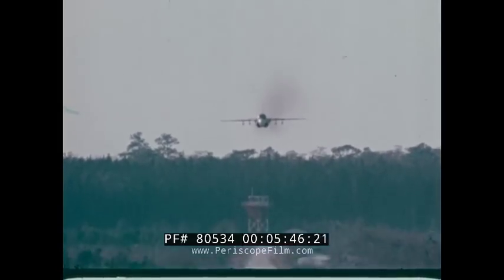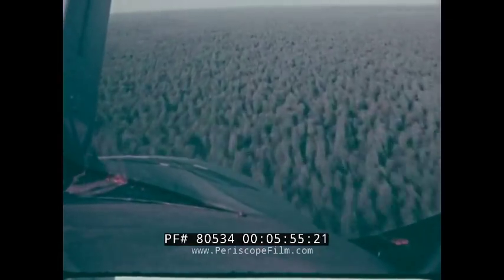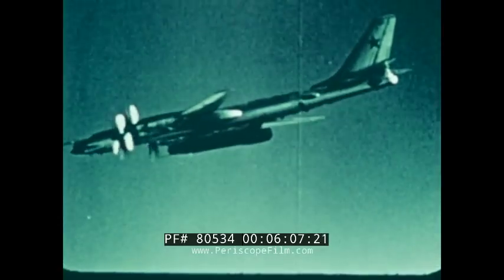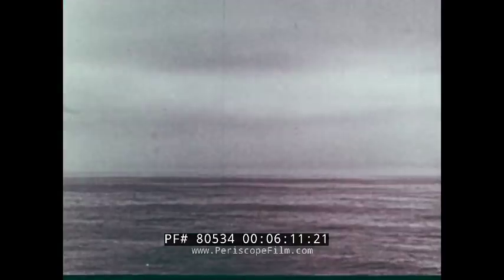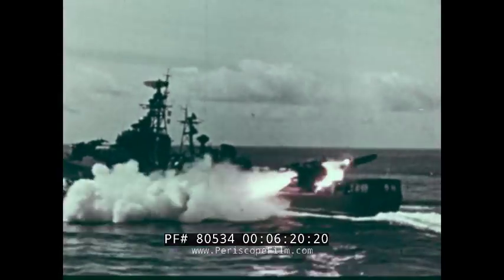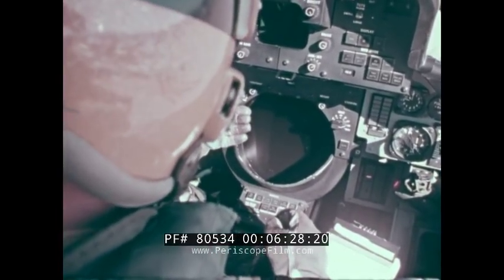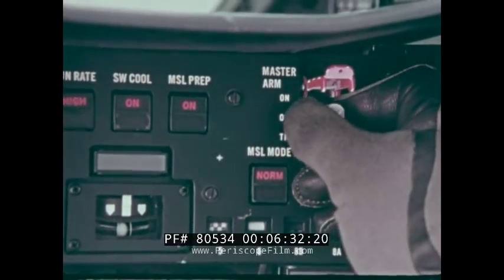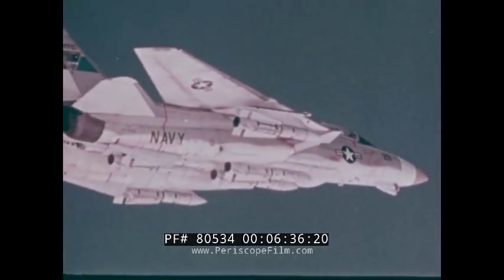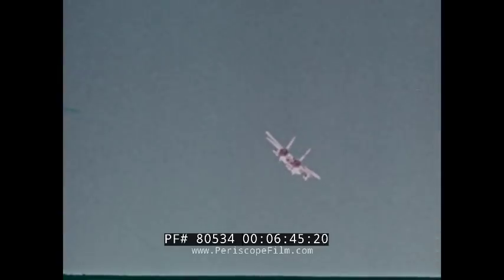Flying low has long been a simple but effective means of getting in under defensive radar networks. Unable to see over the horizon, the tactic was used successfully in Korea and Vietnam and more recently by other pilots for other reasons. Now cruise missiles have taken the art of treetop flying a step further — launched from air, surface, and undersea platforms, these self-guided weapons present a new threat to air defense systems. Within the state of the art, only long-range airborne radar can pick up the low flyer in time to protect land targets and surface traffic, and only the F-14 has the system to carry out an intercept.